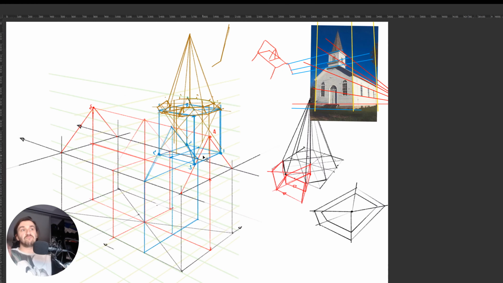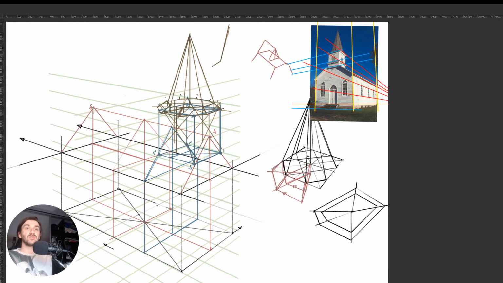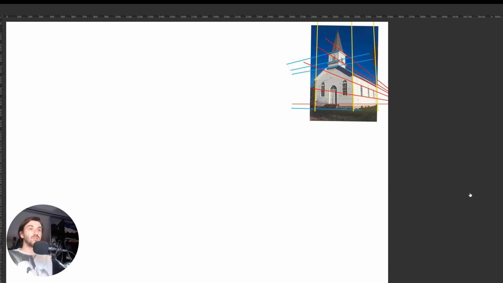But as you can see, this is pretty much our church, and to be honest, the hard part is done. So I will simply group it, duplicate it. I will connect everything, and now I can change the colors. I can, for example, bring the saturation down. I could do something like this. So I bring the opacity down, and I need to turn this off.